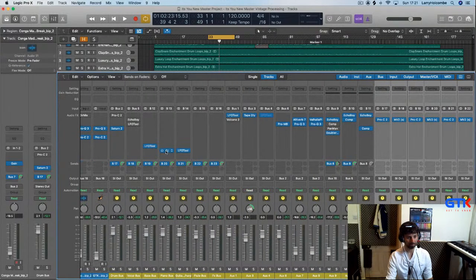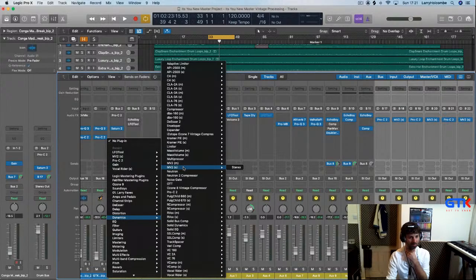Now, if you find it's just responding to the kick and you don't want that, then use the side chain to determine what it's going to respond to. This is the drums, by the way. It's going to be responding a bit more to the other drums. If you want it to be more like the meat of the drums, bring the ratio down, bring the threshold down so it's more amongst the overall drum sound. Now it's more responding to the drums overall. In fact, it's probably not responding enough to the kick now.